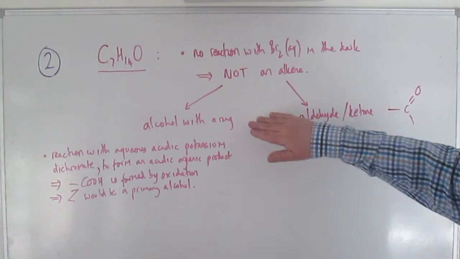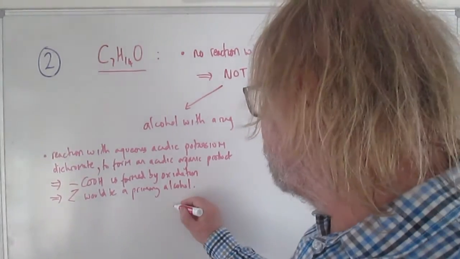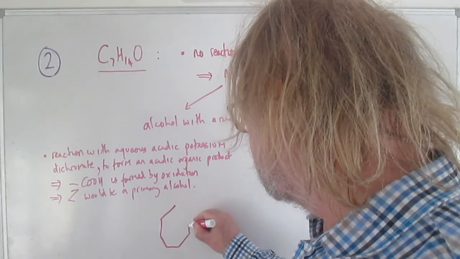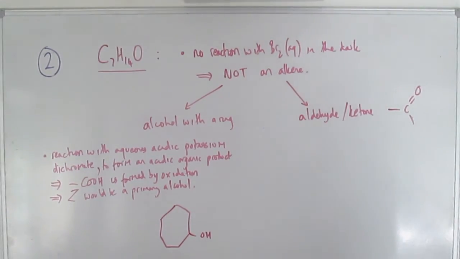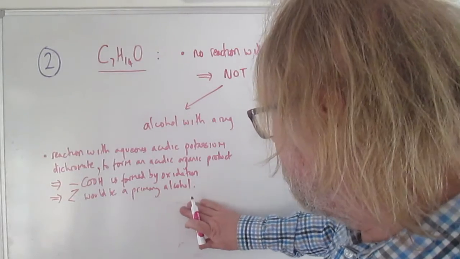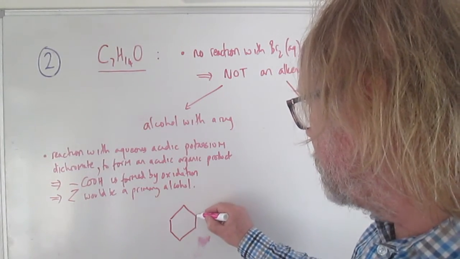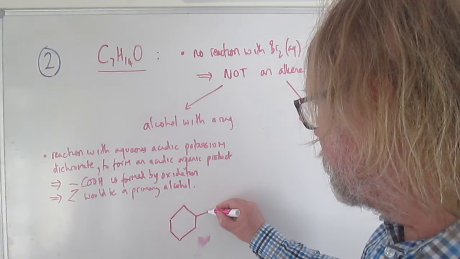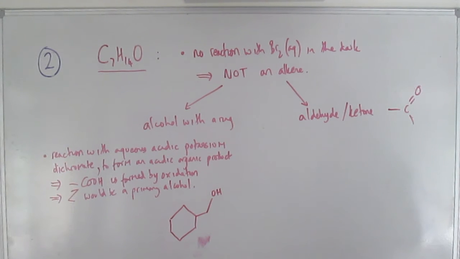Okay, so now we've got to have an alcohol that contains a ring and which is a primary alcohol. And of course that's significant because you couldn't then have, for example, a 7-membered ring like that and say, oh, well, it could be that, because that's secondary. So at the very least, you would think, well, okay, it has to be not directly attached to the ring. So you could have something like that, and that would fit so far, but does it fit the whole picture?